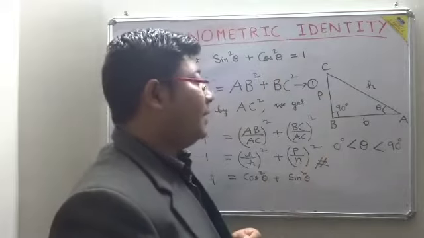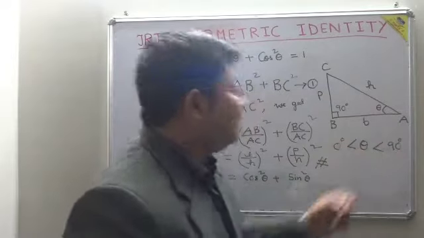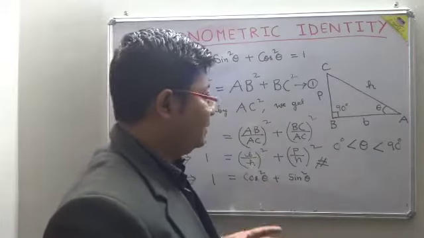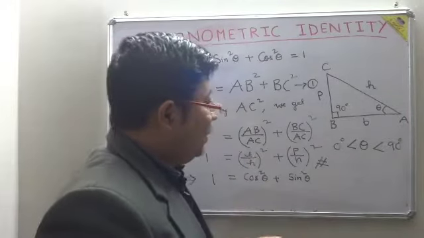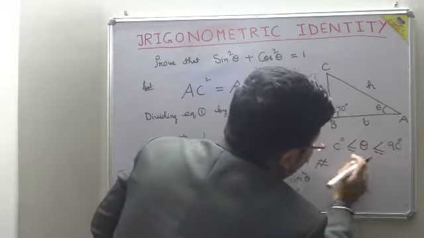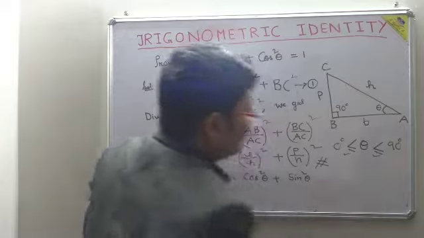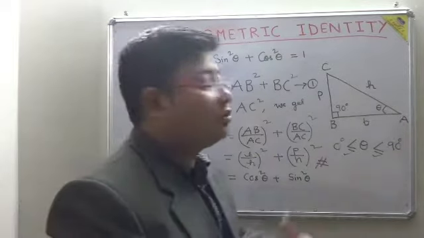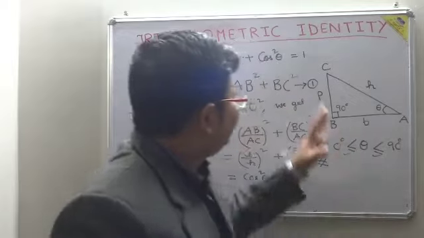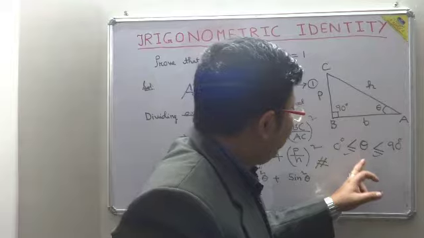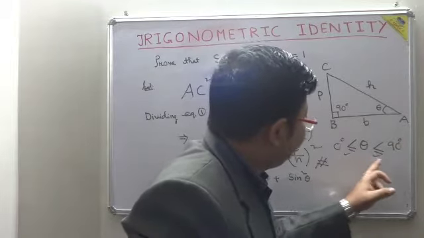Cos 0 is also defined. Sin 90 is also defined. Cos 90 is also defined. Okay, we'll get the values. Defined means it is not infinity. So theta will lie between 0 degree and 90 degree, but it will include equality. Why equal to? Because cos 0 and sin 0 are defined, and sin 90 and cos 90 are also defined. So this proof is clear only if theta lies between 0 and 90, with both sides equal.